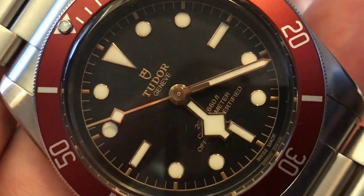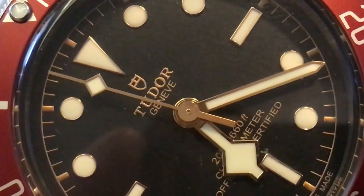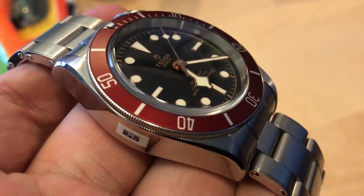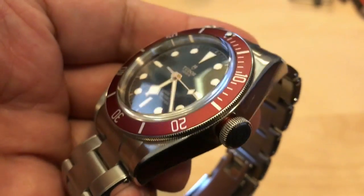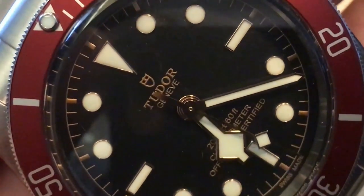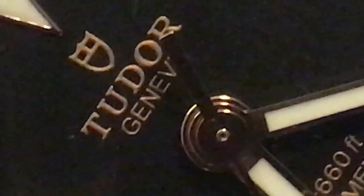The Rolex Submariner and the Tudor Black Bay both are absolute stunners from the same gene pool. The Tudor Black Bay is Tudor's Submariner. With the snowflake hands, the aluminum bezel, and the faux rivet bracelet, this is a tribute to Rolexes of a bygone era. I really do think the girth and width and size of the Tudor Black Bay may be absolutely perfect. This is the perfect size, in my humble opinion, to enjoy this classic dive watch.